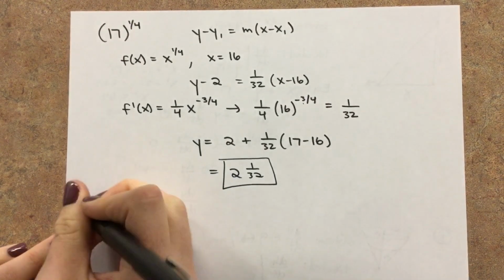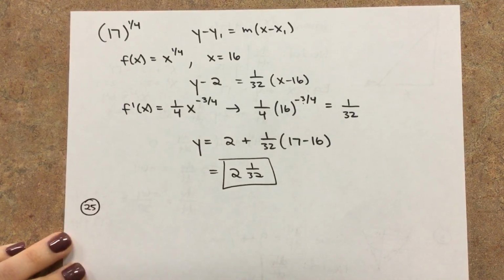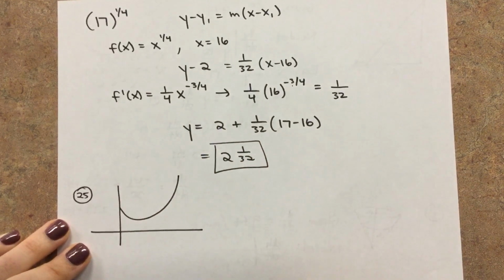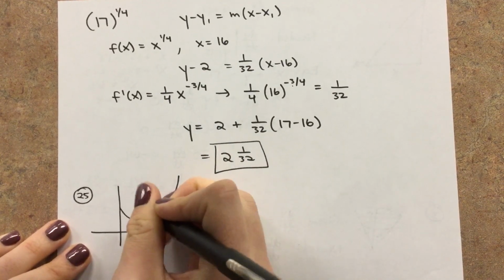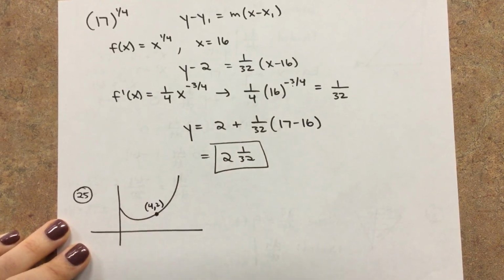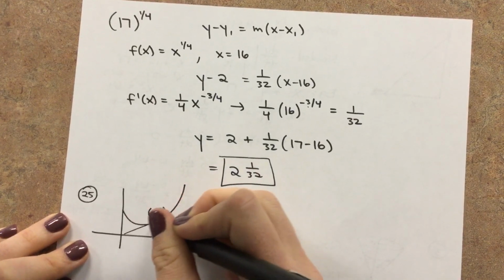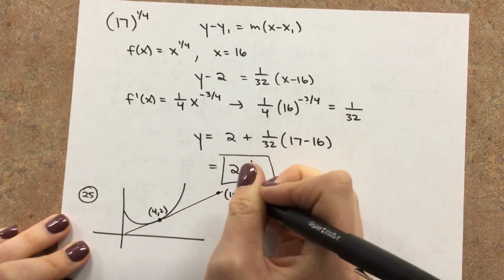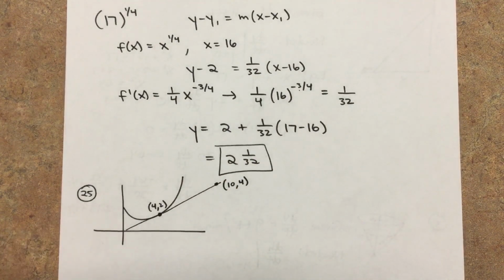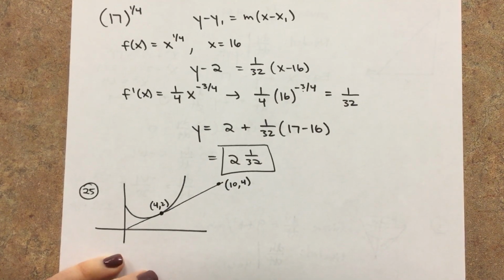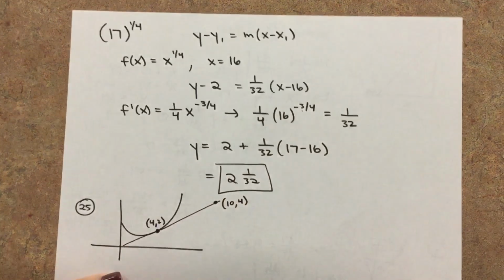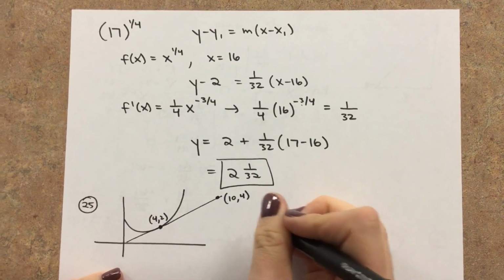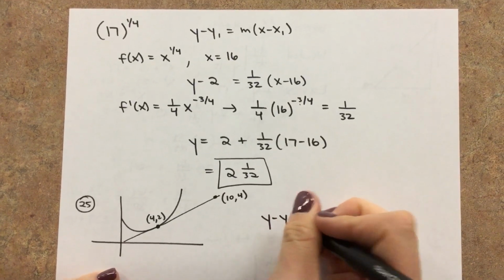We also have a couple book problems that I pulled. So like this one, we've got this parabola here. They give us a tangent line that is labeled. Point of tangency is 4, 2, and then the tangent line goes like this, gives us another point out here. And then they ask us to estimate f of 4.03. So we're doing exactly what we did up here. It just presents it in a different way. They give us different information. So we know that we're still going to be doing a tangent line.